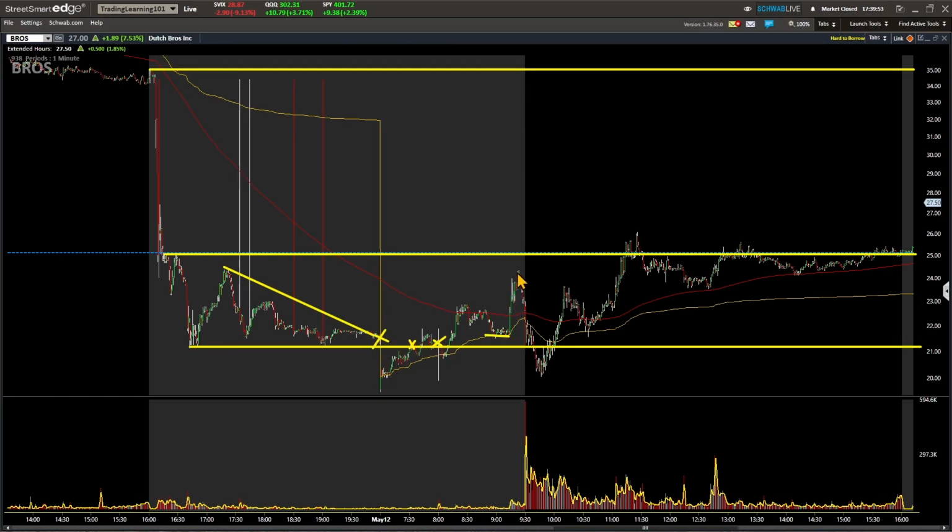Got a nice surge up here, pulled back down. See how it bounced right there, real briefly, right when the market opened, then it fell through. What happened was they trapped shorts right there. They trapped shorts and then ripped it right back up to the day high. It comes back down again, and holds just about at that area from that wedge right here.